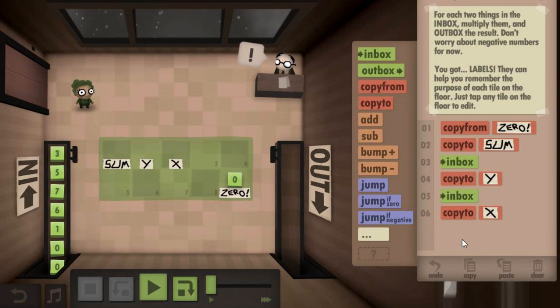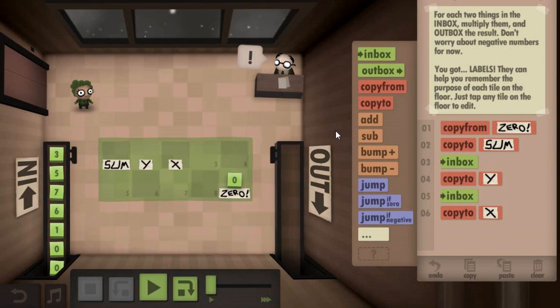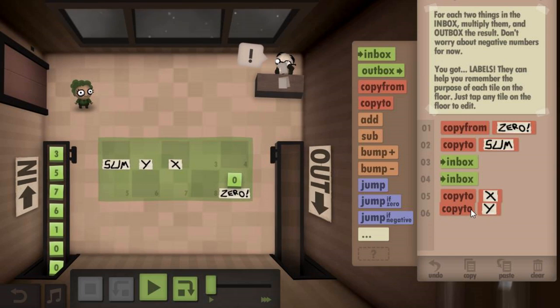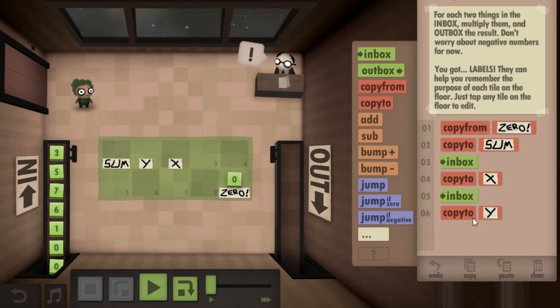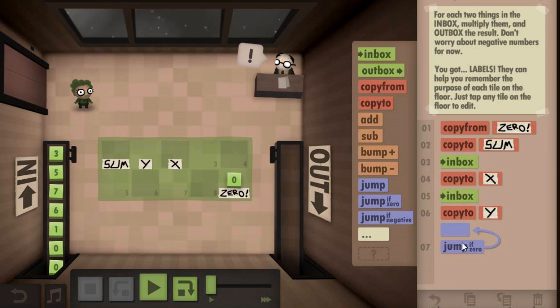multiplication, huh? We need to check if y is 0. So let's invert this. It doesn't really matter, of course, but just for the sake of organization here.